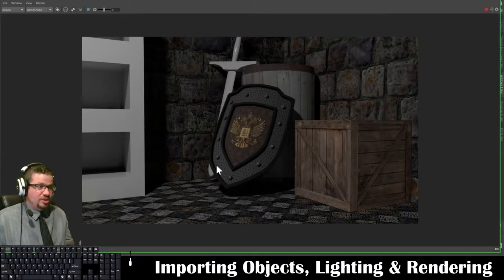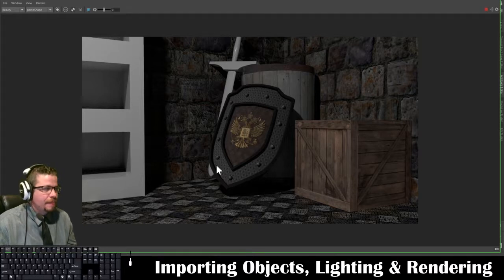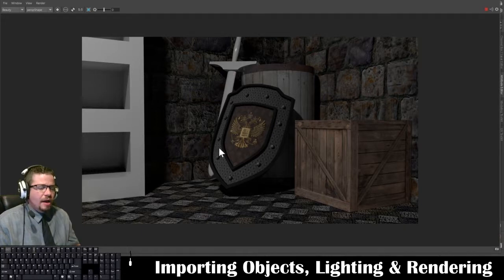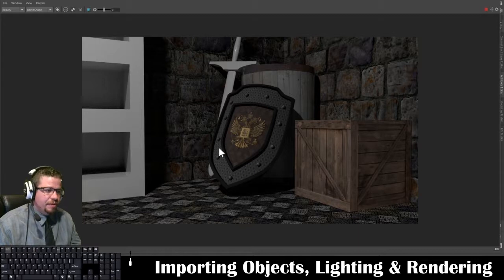You could also take a screenshot of this, but you're not going to get the same exact quality. However, that's another way for your submission if you'd like. Anyway, that being said, I think I've covered everything I need to cover in this. We covered lighting, importing objects, adding Arnold materials to every object, creating a fill light, key light, backlight, and render. So yeah, I've touched base on everything here.